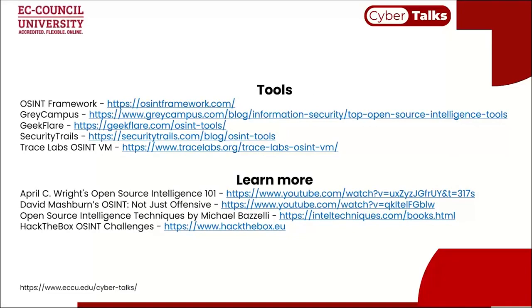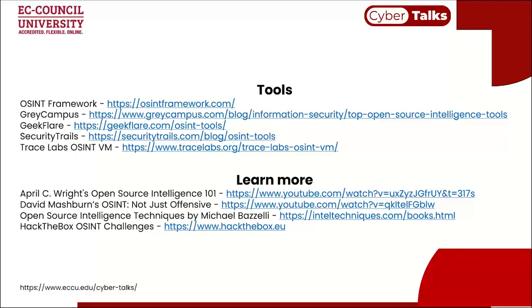In this last slide, I wanted to put together a few links that might help you learn more. The first one, the OSINT Framework, is a great resource to help step through an OSINT investigation. It will link directly to tools that you can use. GrayCampus, GeekFlare, and SecurityTrails have links to popular tools. They've ranked some of their favorite tools, so check out their analysis. For those of you who are interested in using an OSINT-specific Linux distribution, I recommend looking at TraceLabs' OSINT VM. It comes preloaded with several tools that could be useful for OSINT investigations.